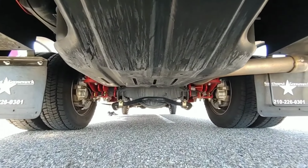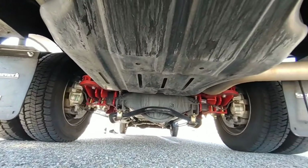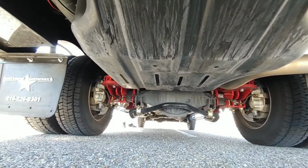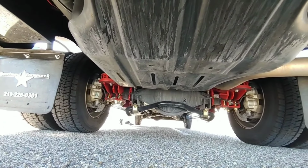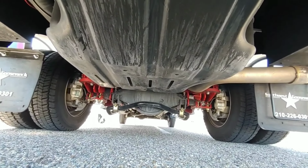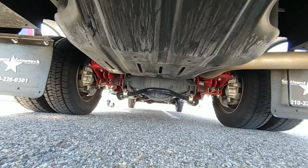That is super cool. You can see how it's all bolted up to the rear axle here. And this also appears to have a Dana S130 rear axle. So this is essentially the same rear axle that used to come on the F450. And in my opinion, it's a slightly beefier axle too. Look at that sway bar, that's crazy. And I'm sure that's part of the Kelderman offering.